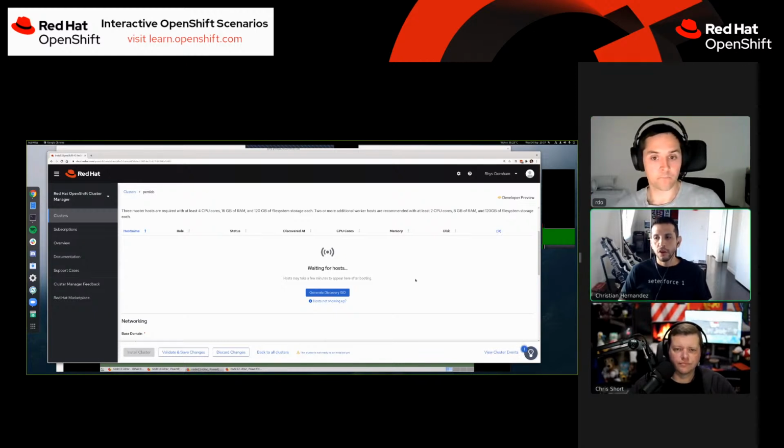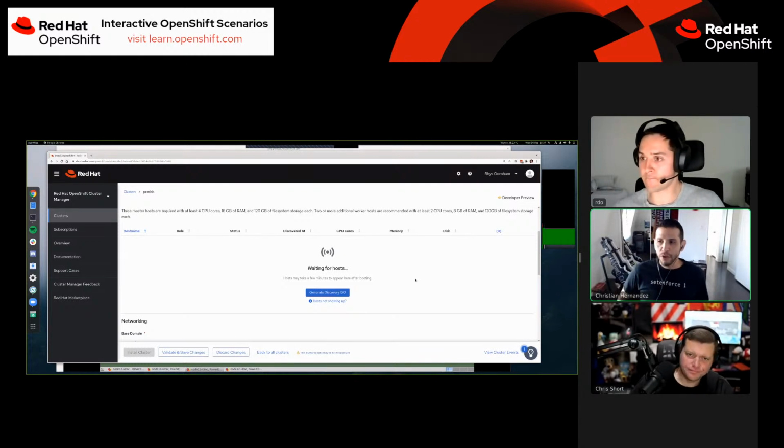Yeah, there's a question, and I think I know the answer, but I'll let you answer. It says, can you run this on premise or is it Red Hat? Premises. So is this hosted only, or is there a plan to bring this into, let's say, a disconnected environment? Yeah, so right now this is only on cloud.redhat.com.